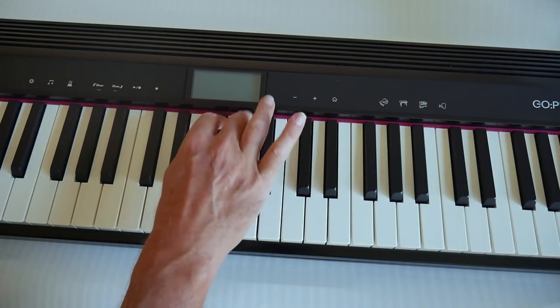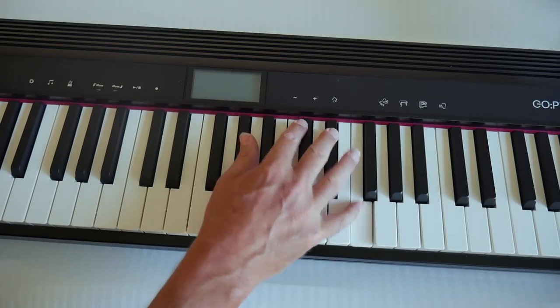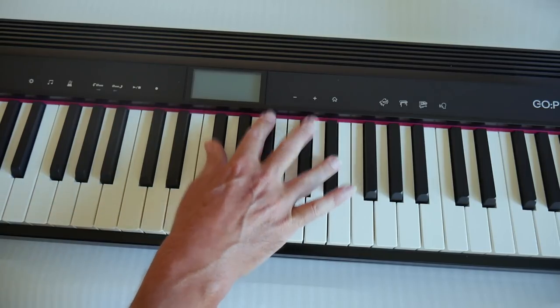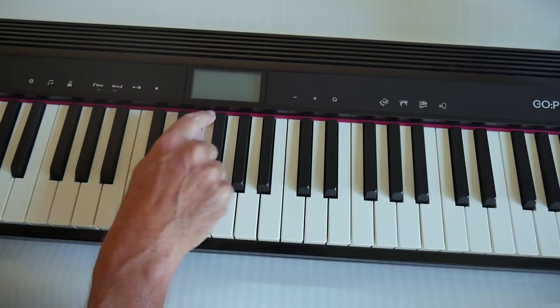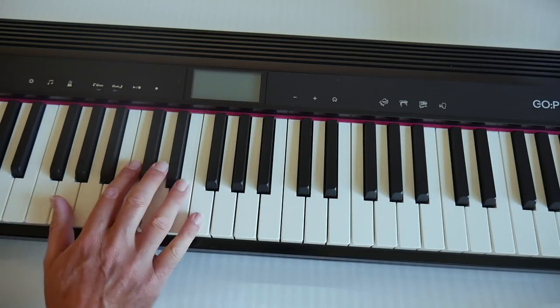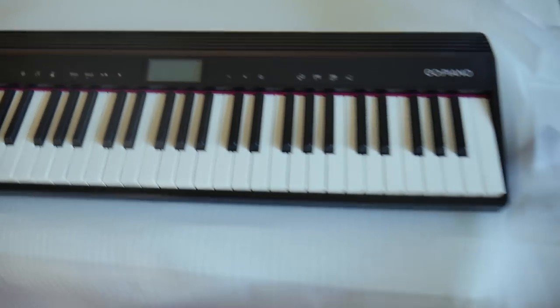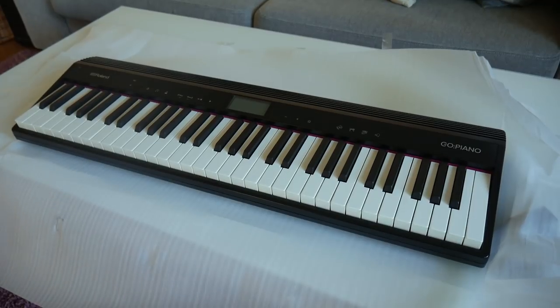Look, I can play the black keys at the top as well, which is one of my pet peeves. So I can play more jazzy classical chords where you do need to put your fingers at the top of the keys. This one works fine for that. We've even got a nice little red felt there as well, just to set it off. Cool. Yes, very impressed. So let's get rid of this bit of foam and I'll give you guys a closer look.